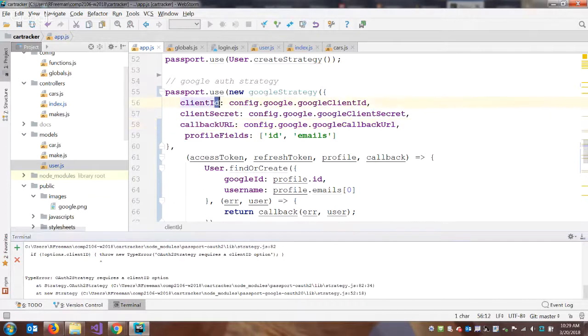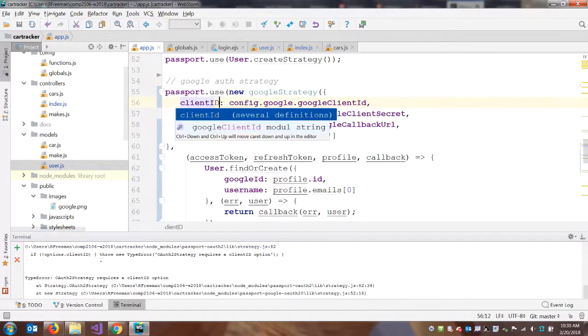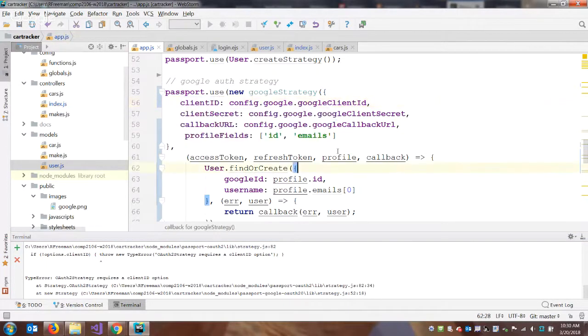And client ID is a capital. Both the I and the D are capitalized. My error says it requires clientID, capital I, capital D.